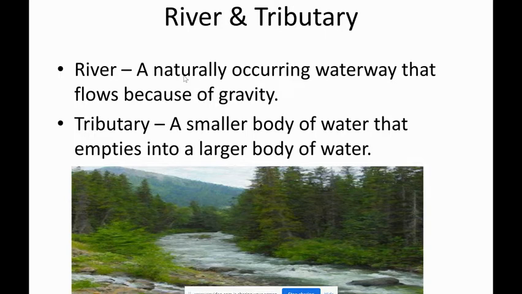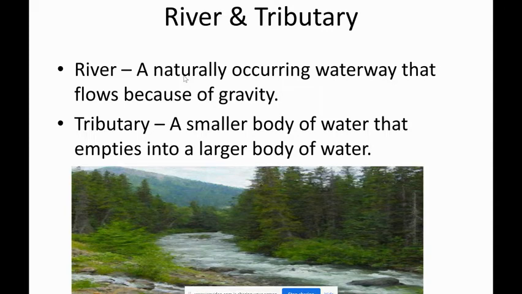All right, a river is a naturally occurring body of water that flows, and that's the big difference between a river and a lake or reservoir. Lakes and reservoirs don't really have a flow to them because they're fairly level. But a river has a change in elevation, which, because of gravity, causes it to move downward. Typically that's how we denote a river. Rivers collect in low spots and move constantly across the continent to where the lowest elevation is.